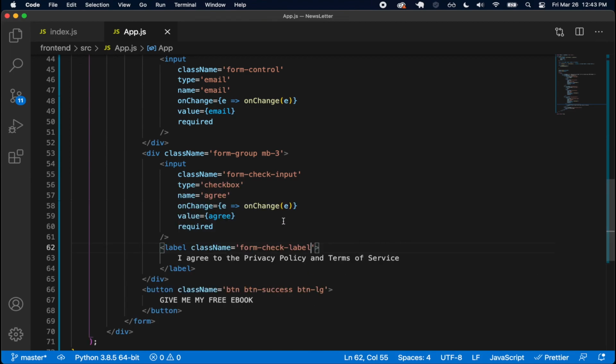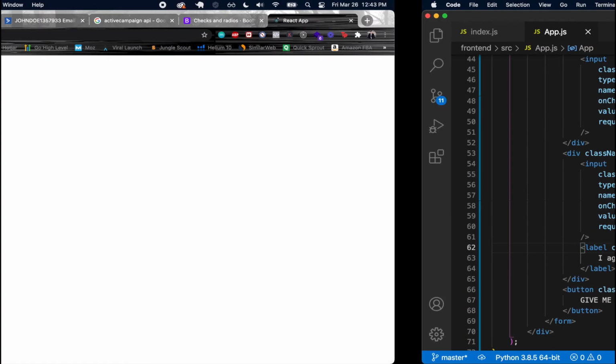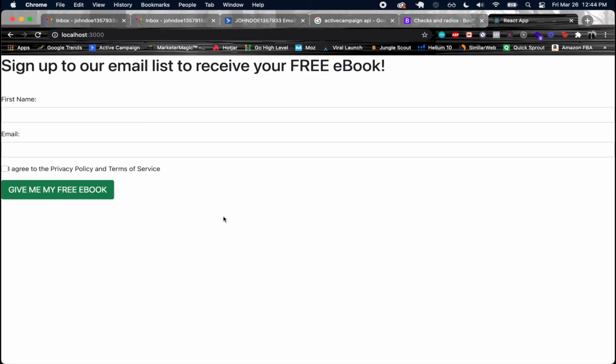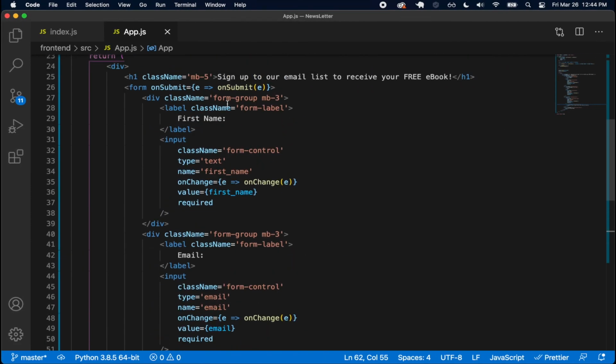It's probably not going to look very nice, so we're going to do some adjustments to it. So let's see where we're at so far. All right, and here's our application. So not looking the nicest, so let's go ahead and adjust this a little bit. So let me adjust that header a bit. Maybe let's add a class of display-4. That's going to do some styling to that.